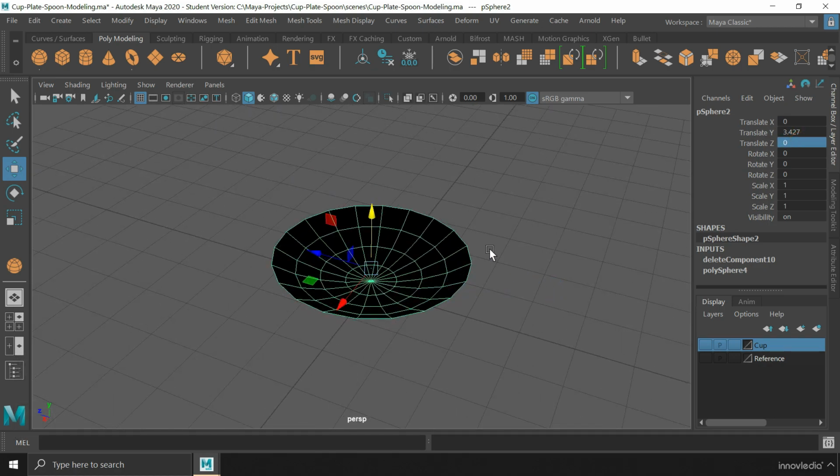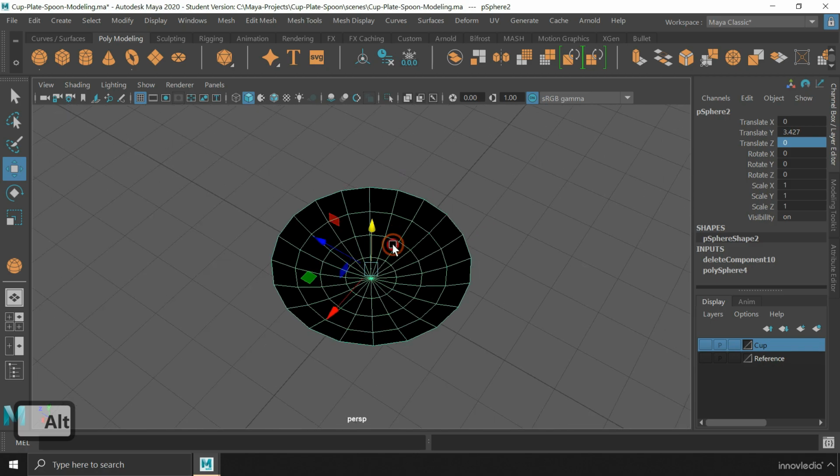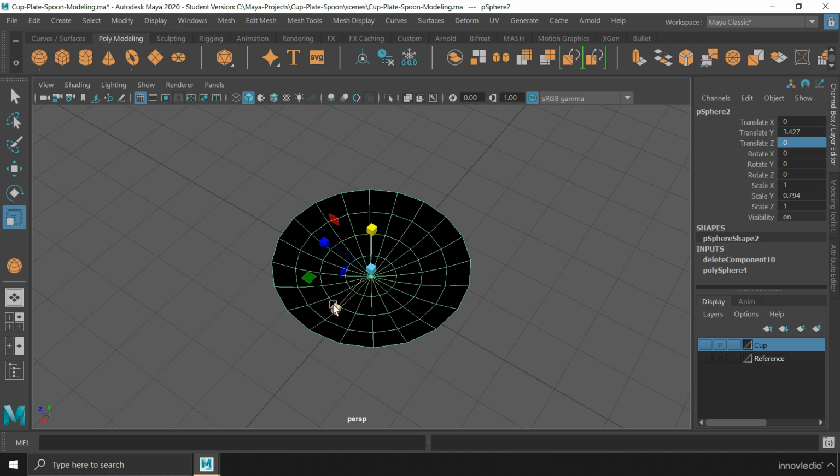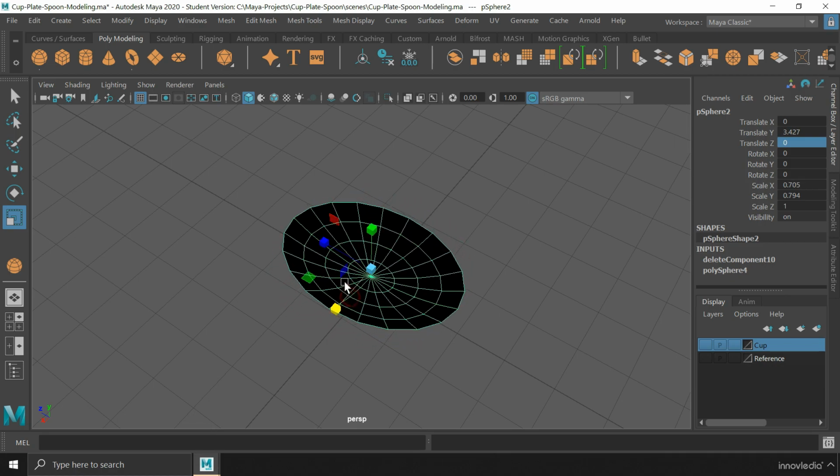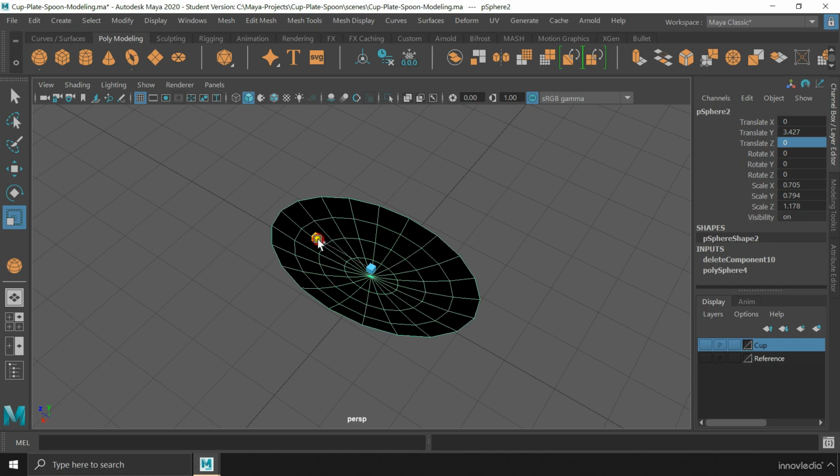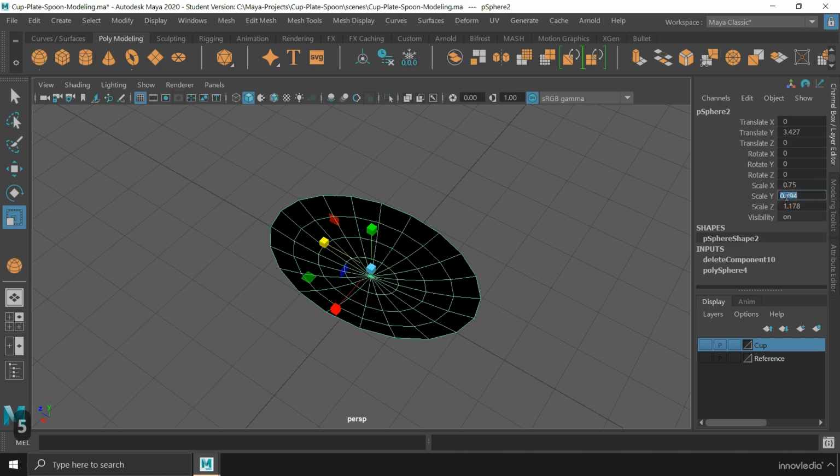Now we have to make it oval in shape. We can use the scale tool for that. You can just squeeze it from the top and also from this side and stretch a little from this side. Just keep an eye on the axis. You can just enter these values here to be accurate.